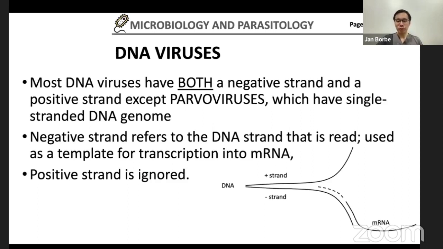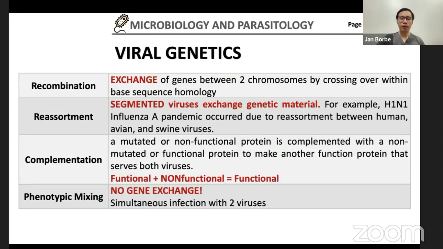Okay, so yun. So here, sino nga uli yung ignored? Yung positive. Okay? Kasi positive ka na, happy ka na sa life. The positive strand is simply ignored, while the negative strand, yun yung pagtutuunan natin ng pansin. Yung negative, it has to be fixed. Diba? So, yun. So, viral genetics, recombination, simply exchange of genes. Reassortment, no, would only be true for those segmented genomes na viruses, like your BOR. Diba? In particular, yung orthomyxoviridae causing influenza.